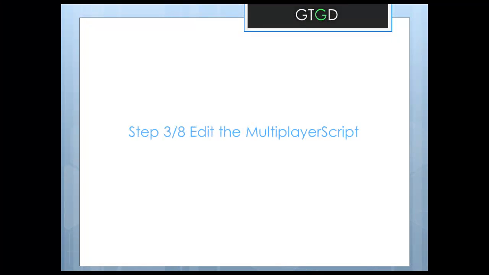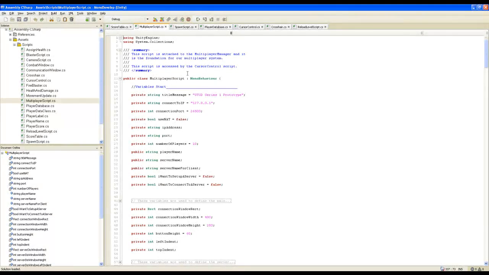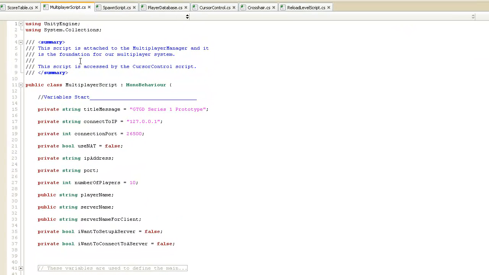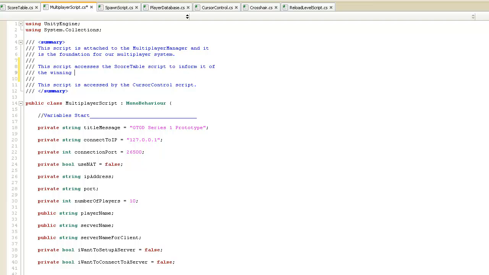We're on to step 3 of 8, which is to edit the multiplayer script. Basically what we're going to implement is the winning score criteria and the ability for the server to set it. So we're going to add some new onGUI elements and have a way of sending this as an RPC to the score table script. I've opened up the multiplayer script, and I'll type in a new comment, which is that this script accesses the score table script to inform it of the winning score criteria.